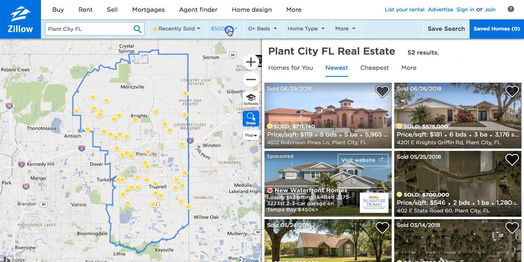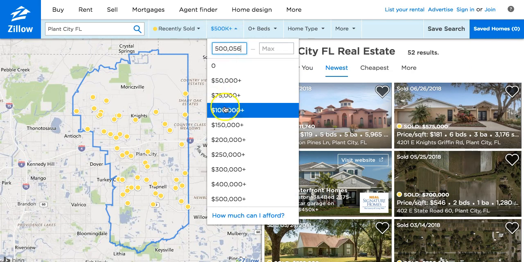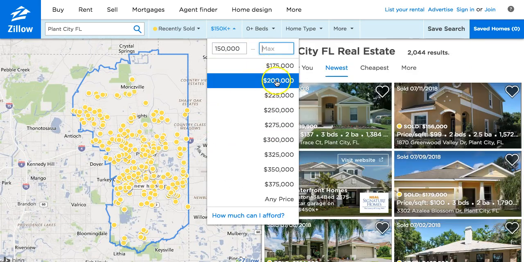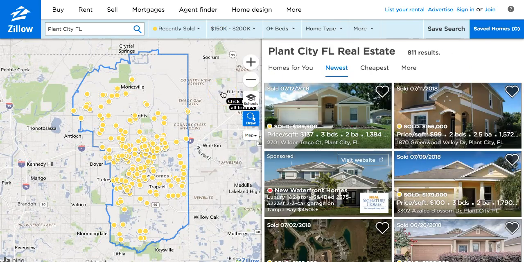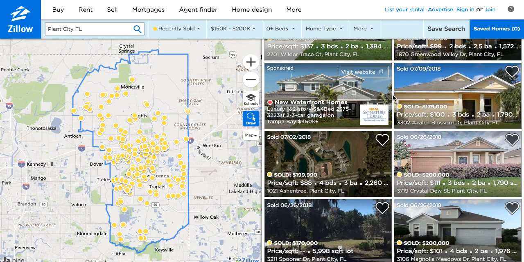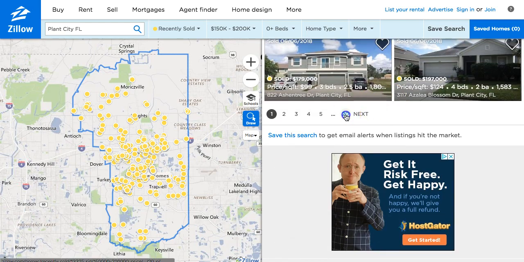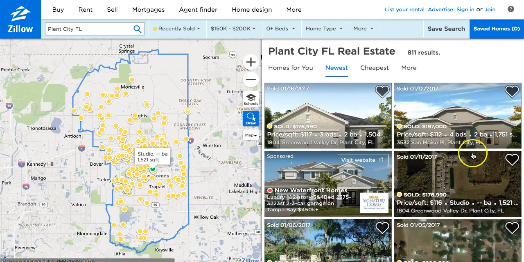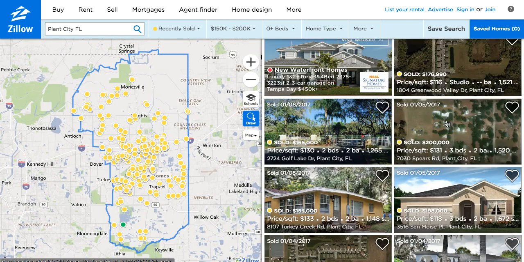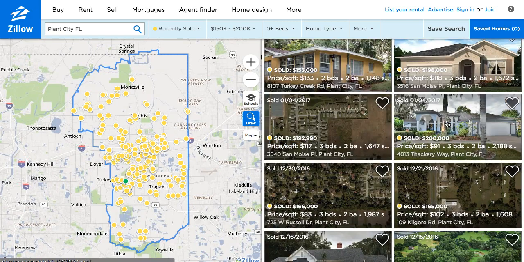And in this case, we want to do some lower price properties. So let's go up a little bit, like 150 to 200. Okay, just double check that they're recently sold. Okay, looks good. So what I'm trying to do here is get pictures of recently sold homes that have sold a while ago, basically so nobody gets upset when you use their picture from a while ago. So I go all the way down to 20, and I just look at the dates on here, right? So from 2017, these houses probably haven't resold again.